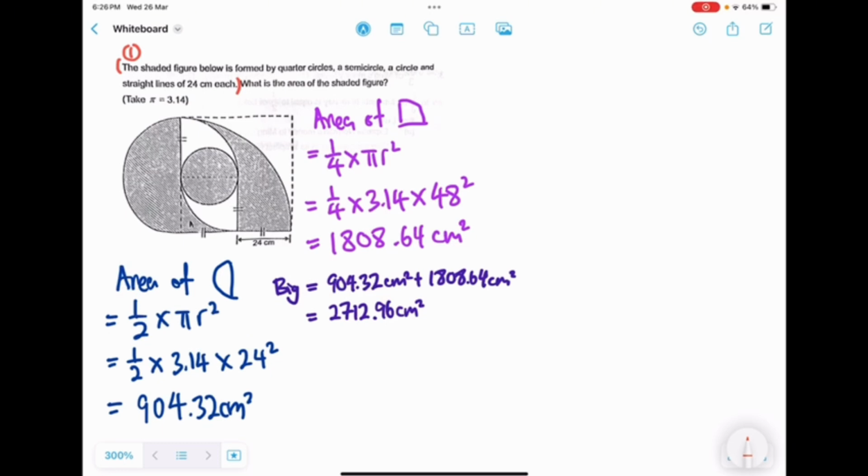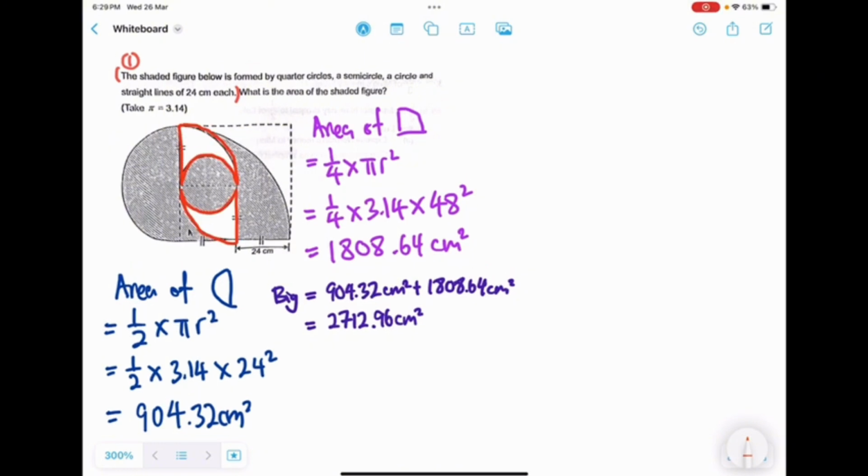And as you can see, what I have is this over here. Now to find my small, I first need to find the area of two small quadrants. Looking at the image, I can see that the quadrants have the same radius as my semicircle, and two quadrants would make up one semicircle.